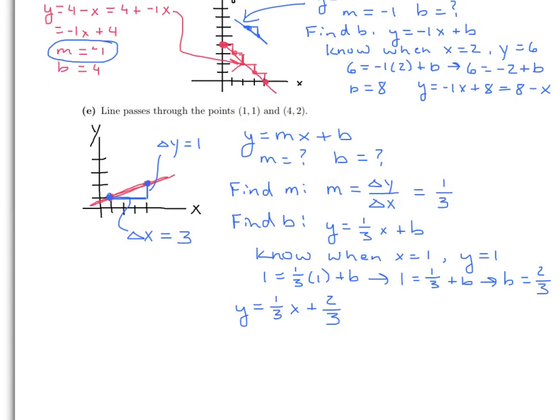One last observation. Does the 2/3 make sense? In other words, does b equals 2/3 seem like it could work with the graph? Remember that b represents the vertical intercept, the y-intercept in this case. So if we have b equaling 2/3, we're saying the graph is crossing the y-axis at 2/3. Does that seem reasonable? Well, if we look at where the graph is intersecting the y-axis, it does appear to intersect at roughly 2/3. So that helps us verify the work we've done.